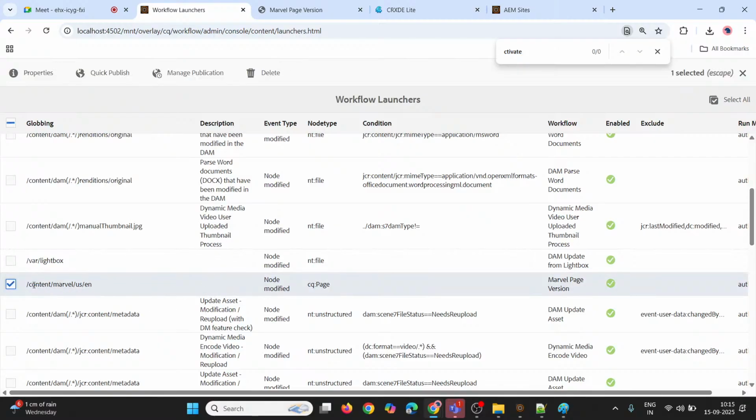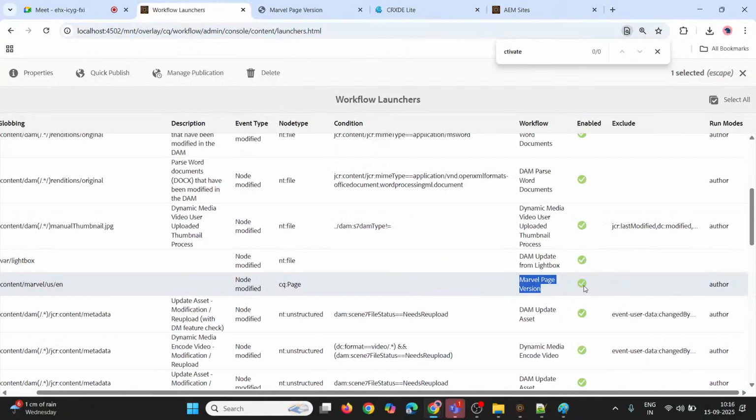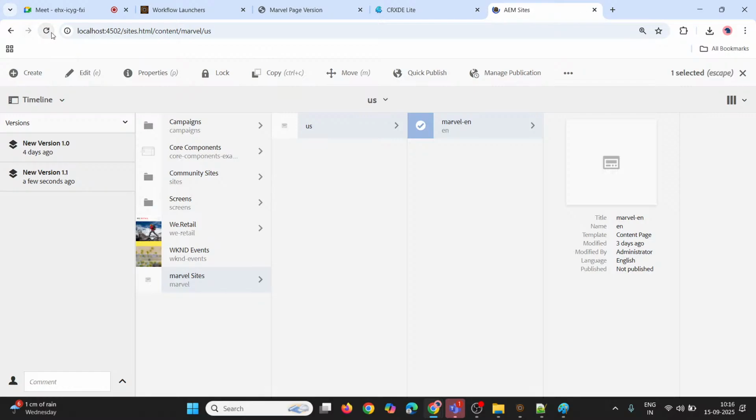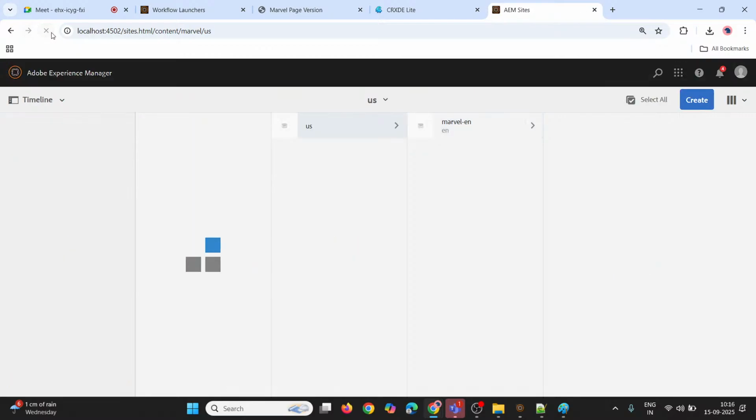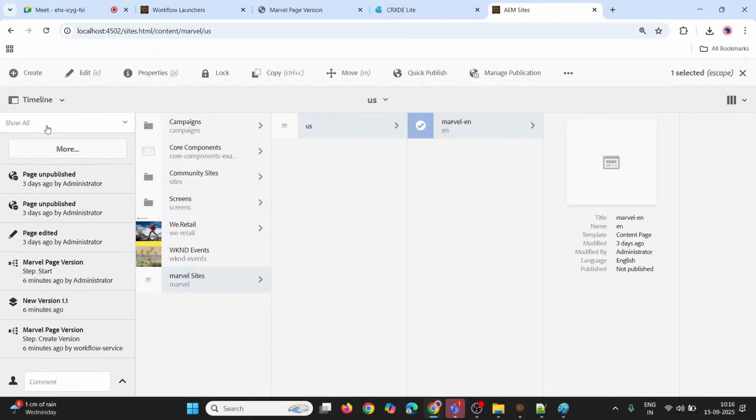This is the path, the event type is modified, the node type is CQ colon page, this is the workflow model we have created, and it is enabled. In the author instance, this workflow launcher has been enabled. Go to the sites console and check; one more version will be created.